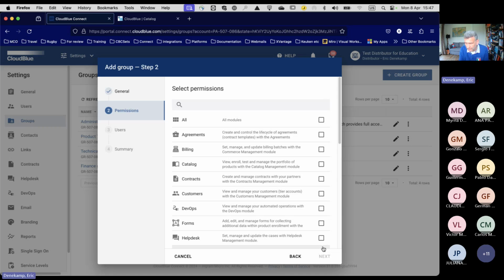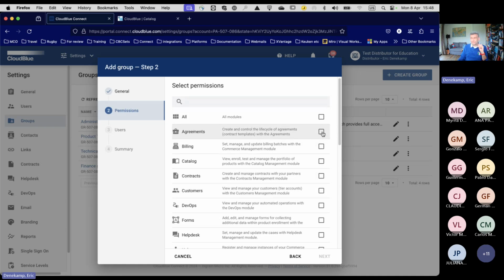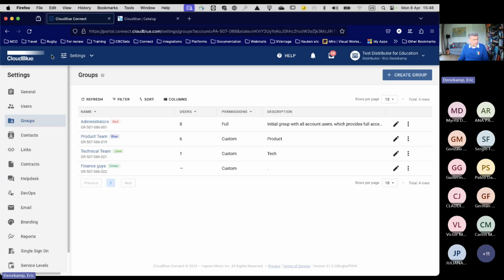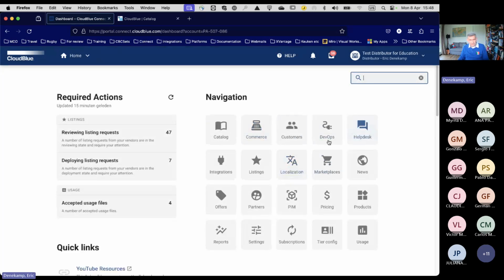I give you read and write, or I give you no access to that specific possibility. Which also means that if I don't have the permission for that module, I will not see it in my, let me cancel this, I will not see it in my tile set. So that's something to keep in mind.